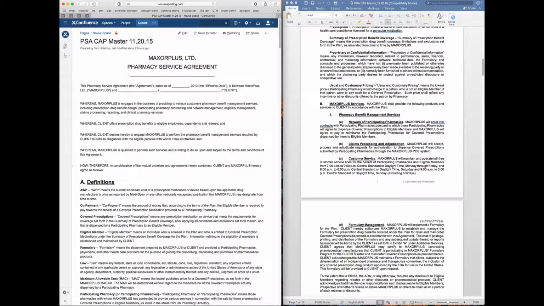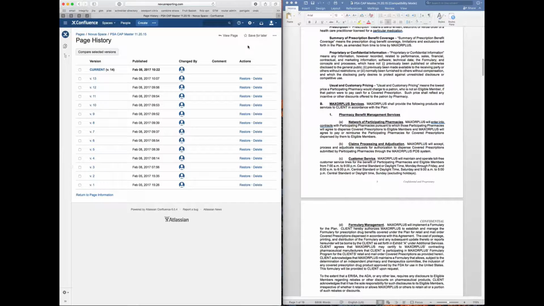A little bit about document history and things of that nature. This little, I believe it's called an ellipsis, but the dots will bring up different properties and features about this document, one of which I just mentioned, which is page history. And when you go into page history, this basically shows all the revisions of the document, and a revision is defined when you actually click the update button.